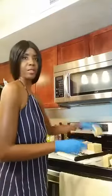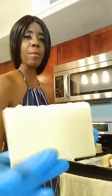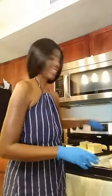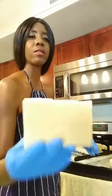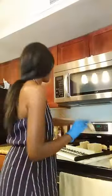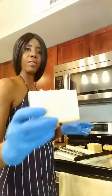Goat's milk honey and oat soap is really good for eczema, psoriasis, and sensitive skin. My goat's milk honey and oat is unscented, and it has real honey, and it has real goat's milk, as well as oatmeal. And these are all skin-soothing ingredients, and like I said, unscented. Even those with sensitive skin can use it.